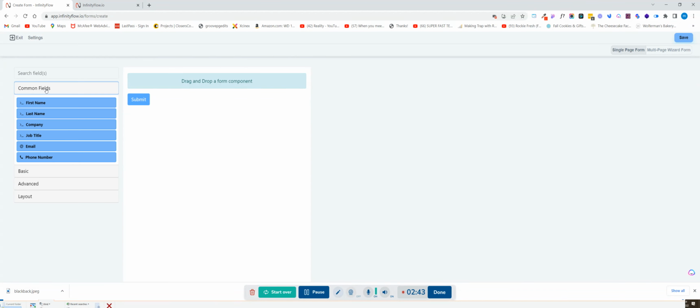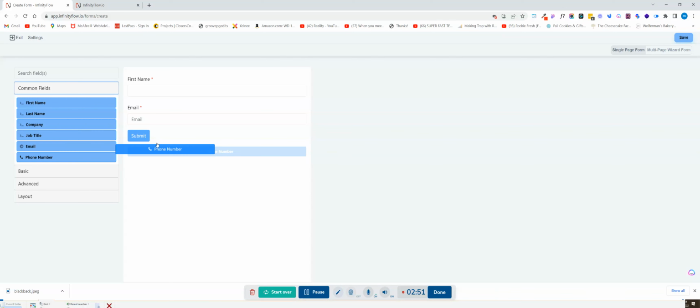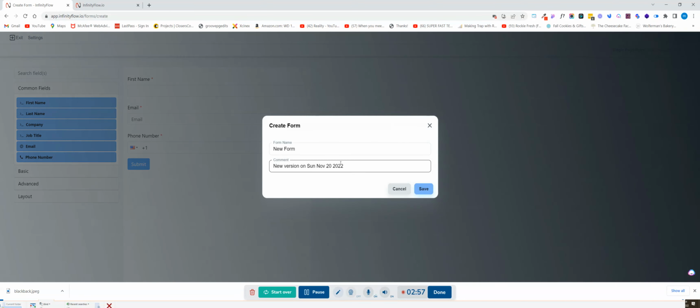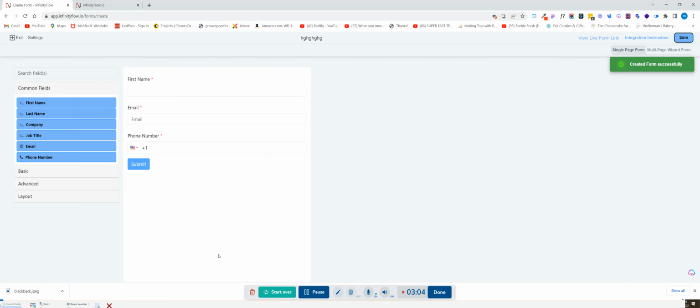It's basically drag and drop: first name, email, let's say phone number. And then you can just go over here and save it, give it a new name, and it'll be saved over in your forms in case you want to use it for later.